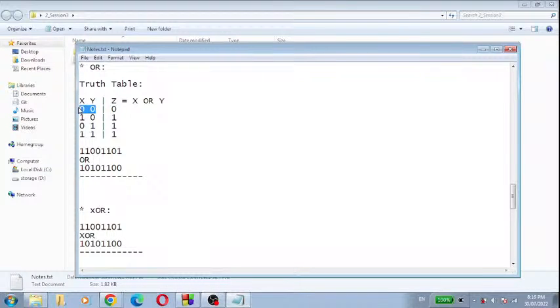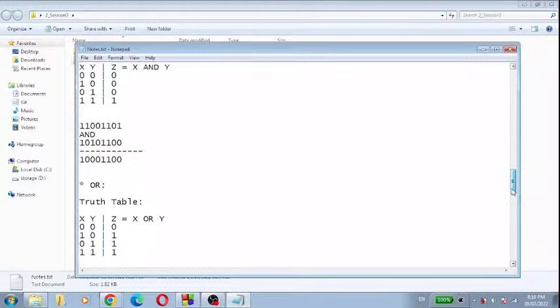Now we are going to take a look at these numbers. We want to make the OR operation on them, so it's easy from left to right. 1 ORed with 1 is going to be 1, 1 ORed with 0 is going to be 1, 0 ORed with 1 is going to be 1 also, 0 ORed with 0 is going to be 0, 1 ORed with 1 is going to be 1, 1 ORed with 1 is going to be 1, 0 ORed with 0 is going to be 0, and 1 OR 0 is going to be 1. So that's the result.